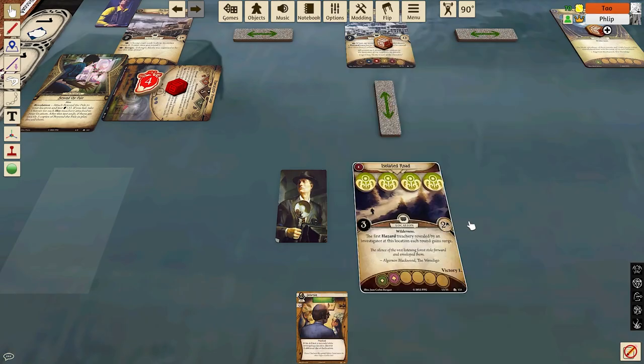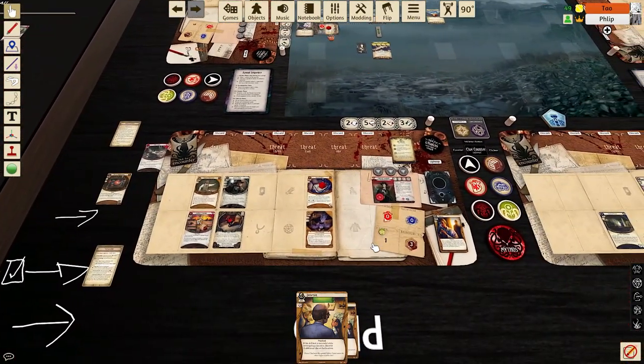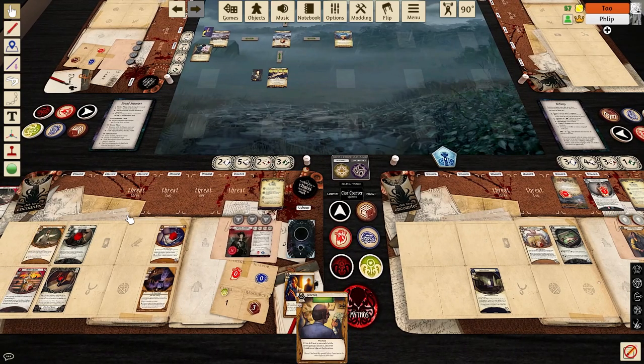Spade locations, huh? All right. Yeah, it's pink, so your turn is done. Enemy phase, this guy will ready up on me. Oh, you picked up his evidence. I did. I took a picture of him. And then, upkeep.